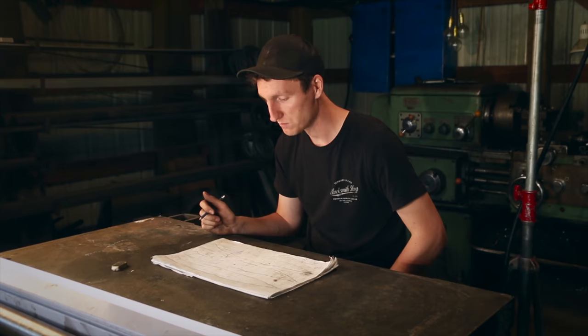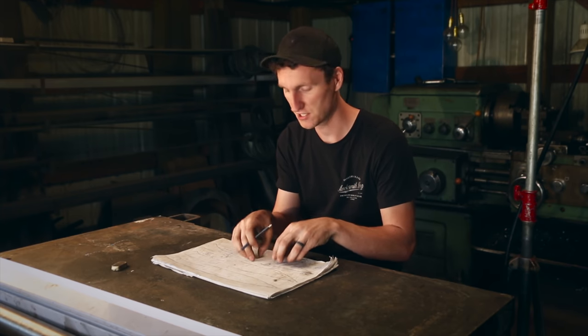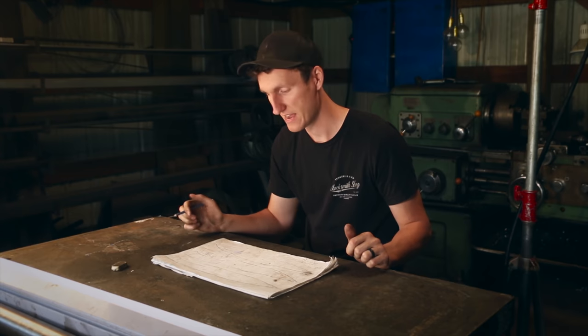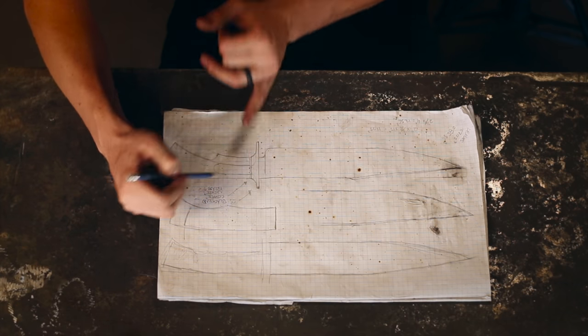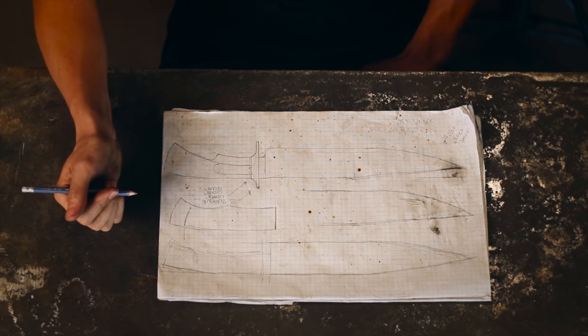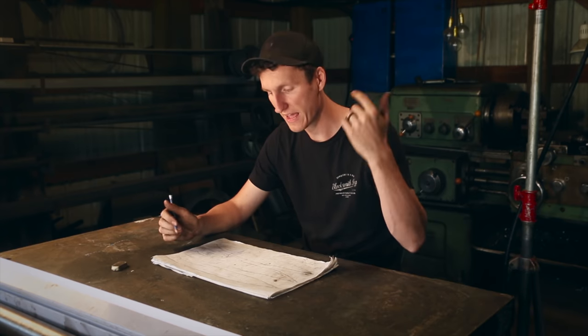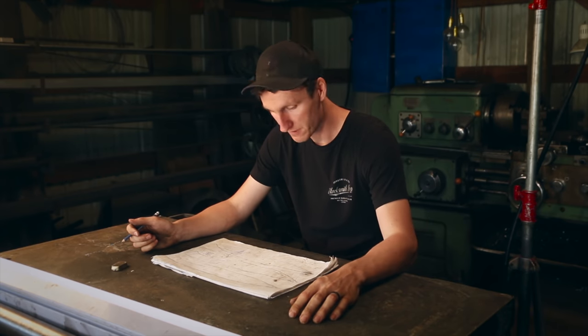And then starting to look at colors, I'm starting to lean towards maybe just an etched finish on the titanium, and then a black guard and black handle with maybe just a really thin line of some kind of color, like copper, brass, or something like that. Sort of what's going on in my head. So I'm going to leave the drawing of that there. If we can end up with something like this at the end, we're going to be pretty happy.